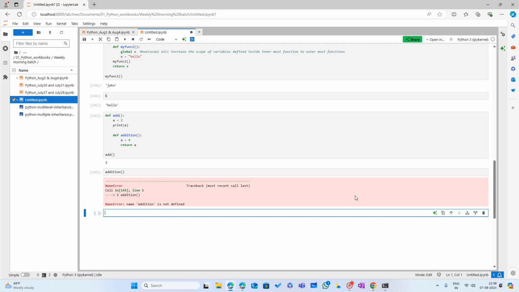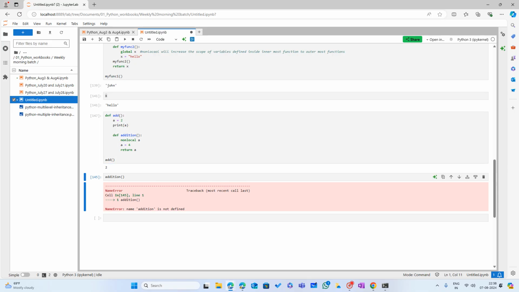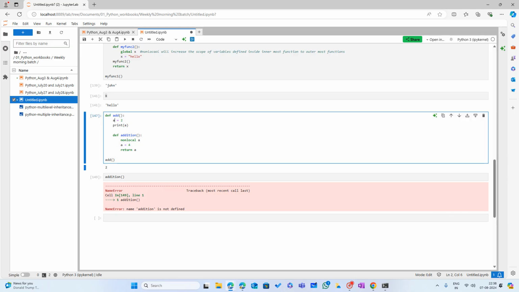But let's just say I make a minor change here, in that I define this as non-local a, and I execute. Let me change it to b value.